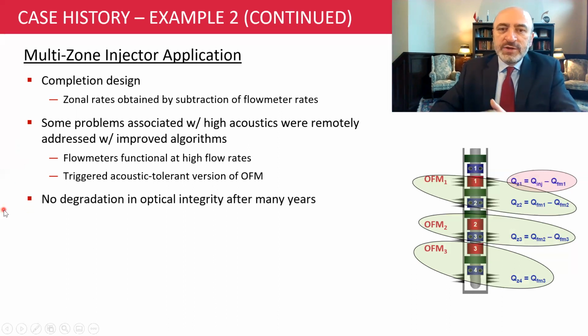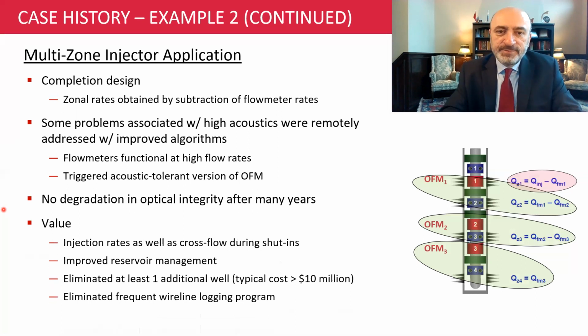After many years of operation, there was no loss of optical integrity in this system, and there was no report from the operator. From a value perspective, the injection rates as well as the cross-flow rates during shut-ins were measured successfully by the optical monitoring system. And the monitoring system improved the reservoir management.